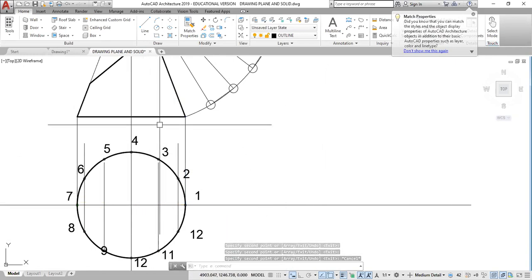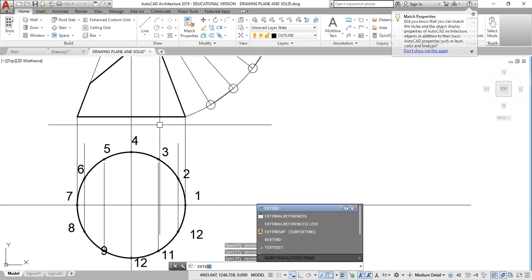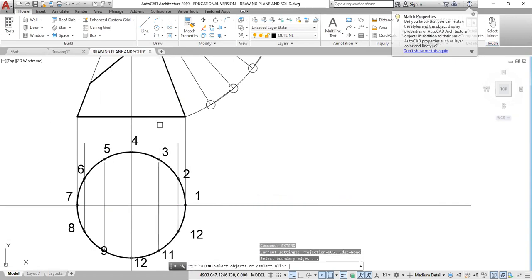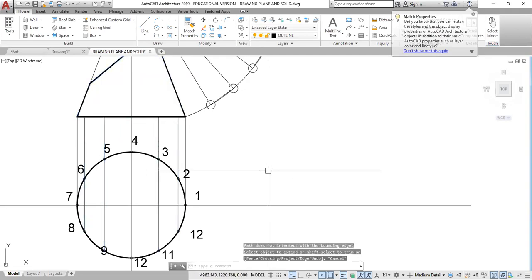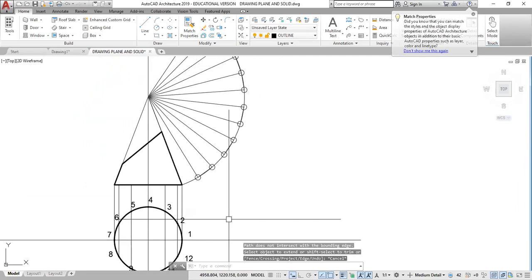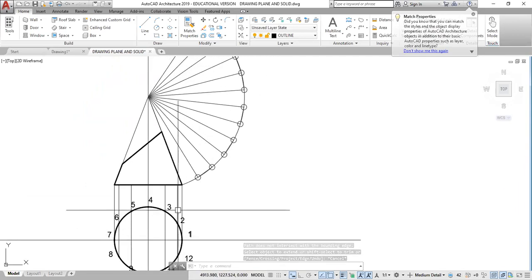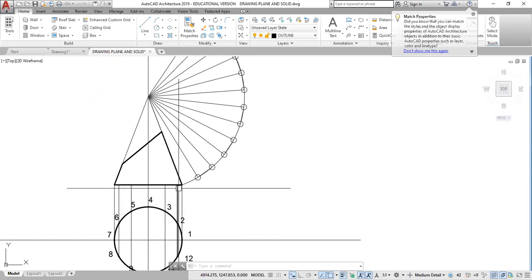So I'm going to type EXTEND, enter. Select here as the base, enter. Then touch these, touch, touch, touch, and they all extend to the base. Now my next step is to bring these lines to the apex.